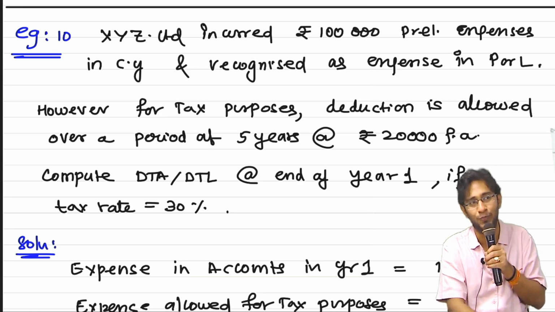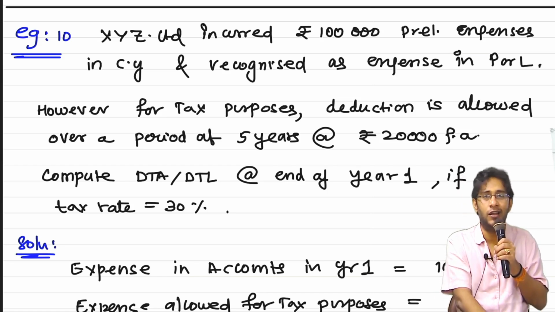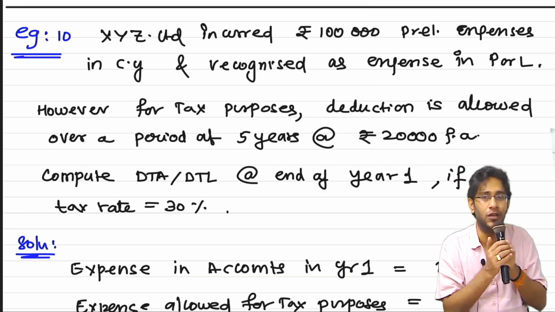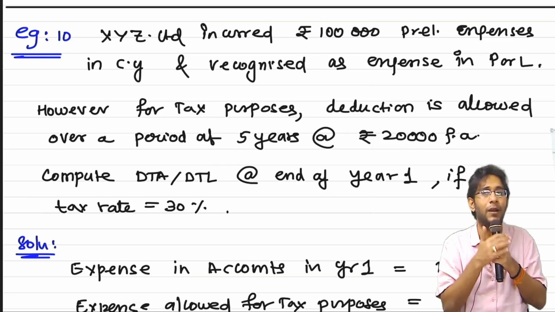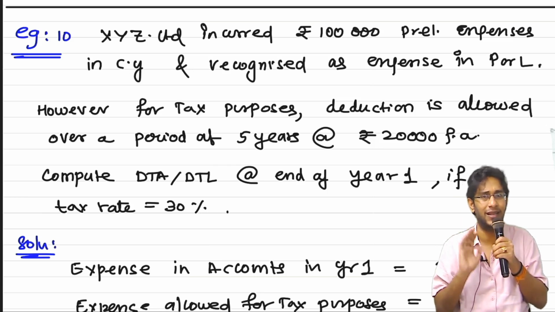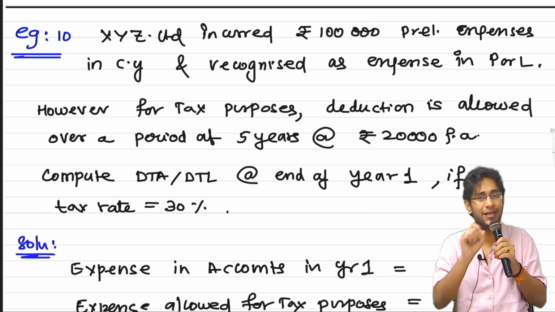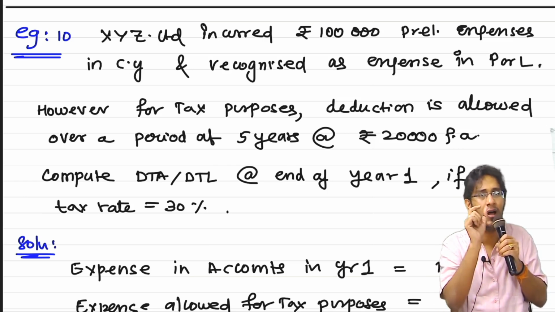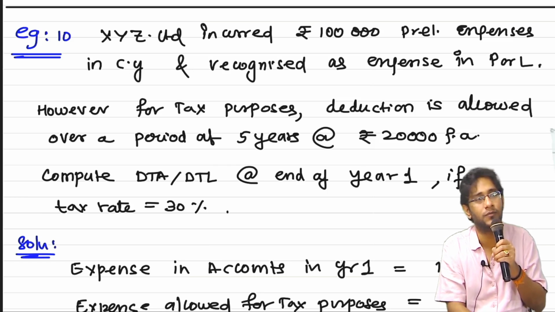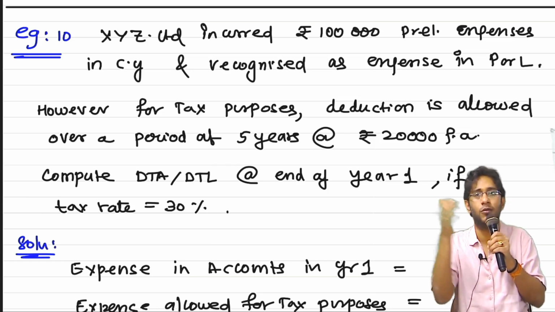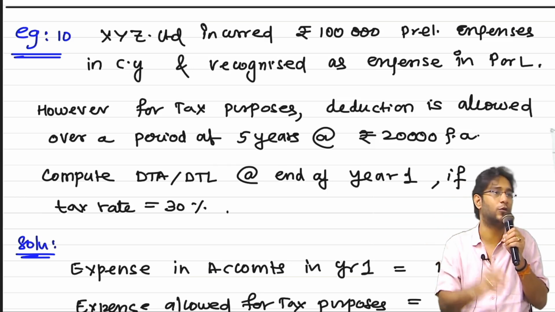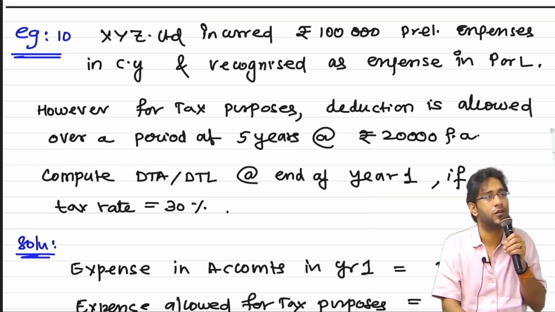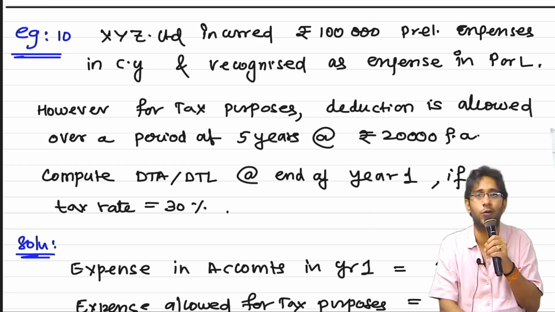Indirectly, that's a hint. No, sir, I love balance sheet approach only. I want to do balance sheet. Do. Sir, which formula? Tell me. Preliminary expenses is not an asset, I agree. But when you wrote the preliminary expenses entry the first time, is that a debit account or credit account? Preliminary expenses account debit to bank. So preliminary expenses is basically a debit account, no? Go and apply asset rules. If you apply asset rule, it will fantastically work.